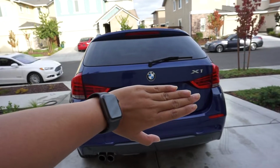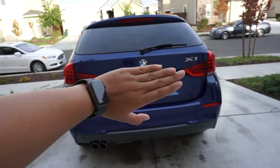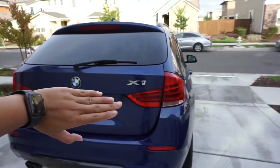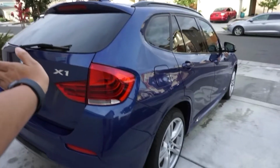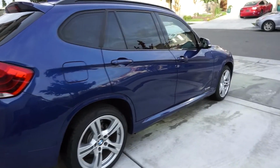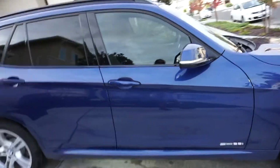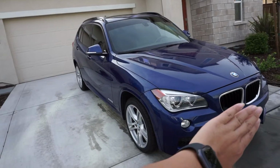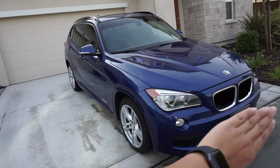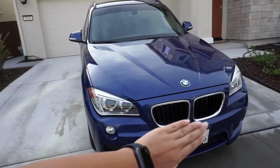This is the back of Benny. Benny's blue. I'm really more a fan of regular neutral color cars, but Benny was a good deal and I really liked this car. And the blue actually works on this body car. I literally just washed her, so that's why she's a little wet in some places. Doing a 360. I'm going to do some of this with the license plate in it and try to blur it out if I can figure out how to do that.